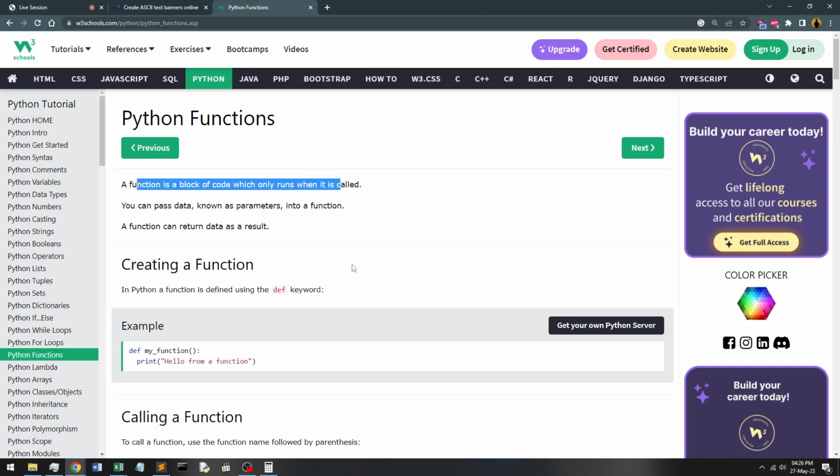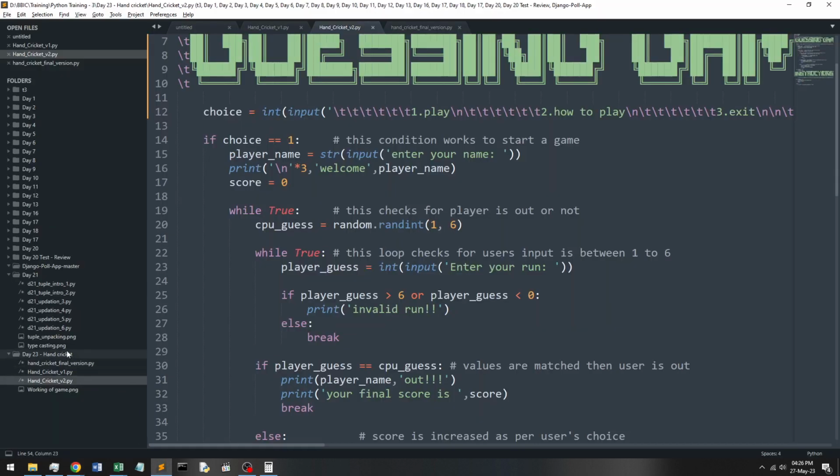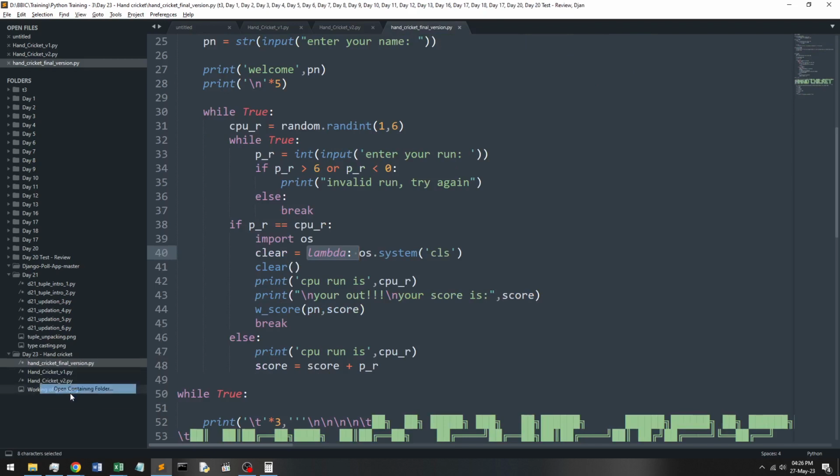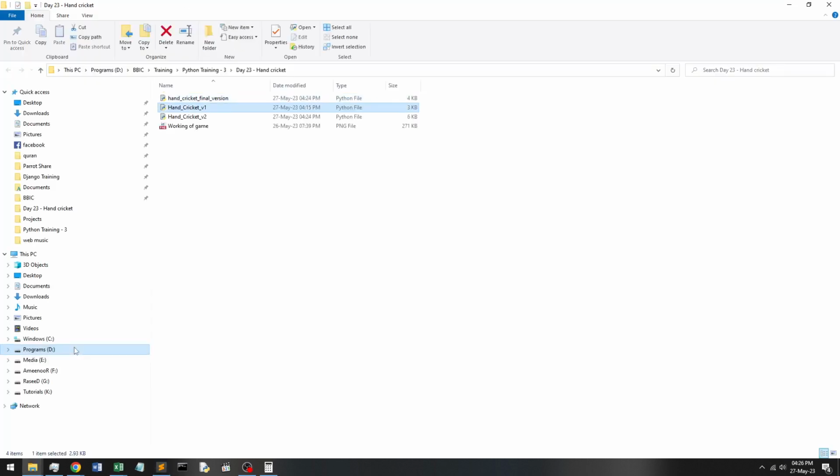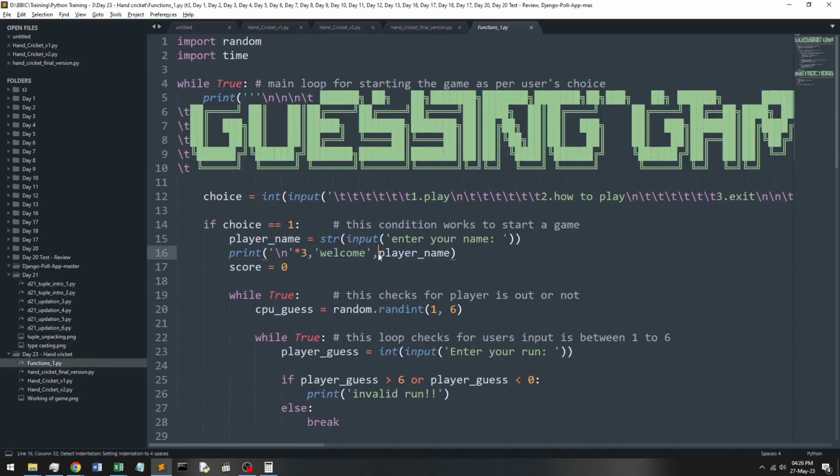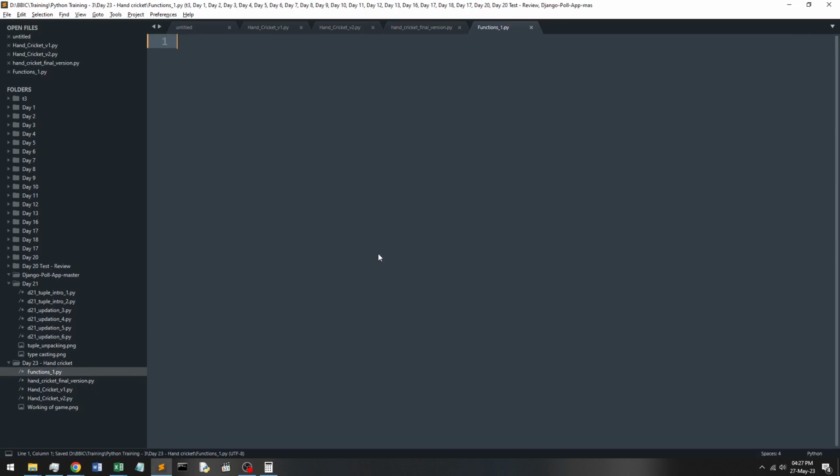A function is used to organize the code in an understandable way. Okay, let's have an example.